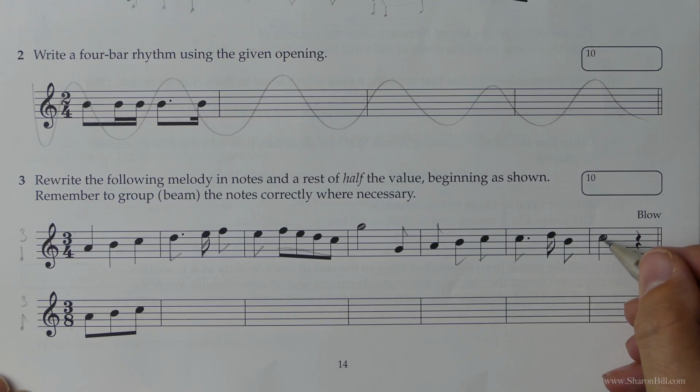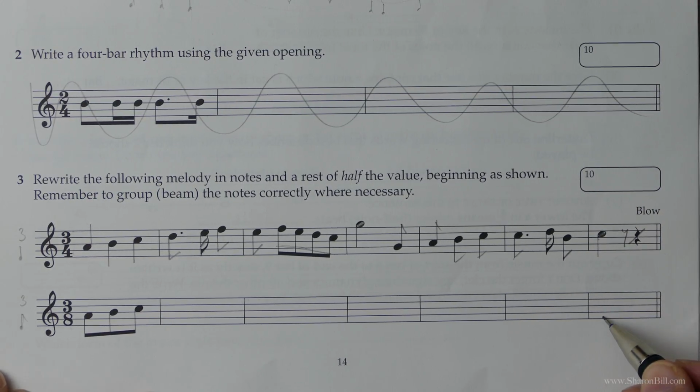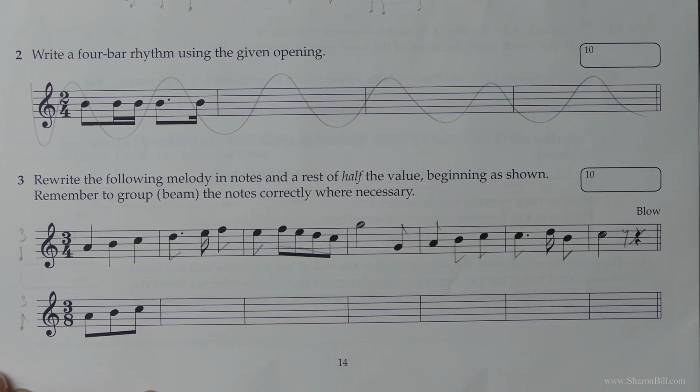That's half, from a minim to a crotchet. And then here that becomes a quaver rest, an eighth note rest. So that's what we've got to do on this line here, and then of course we're going to have to beam all of these extra quaver tails that have been added now.